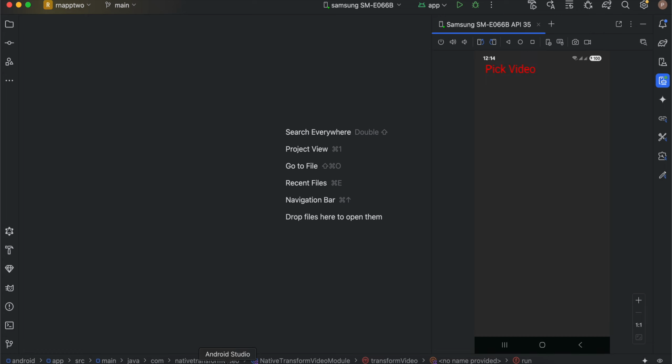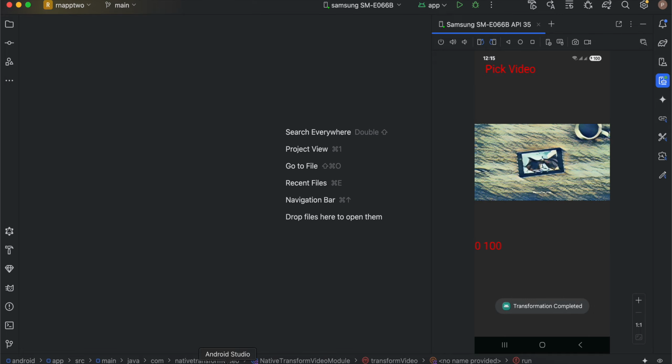So I have selected the video. Then here inside the text view, as you can see, I'm displaying the progress. There is a 2 at the start, and the second value is the actual progress of how much conversion has happened. I'll explain more about this later on. For now you can ignore these values. Sometimes the second value does not reach 100. Okay, for now it has reached 100, so you are in luck.